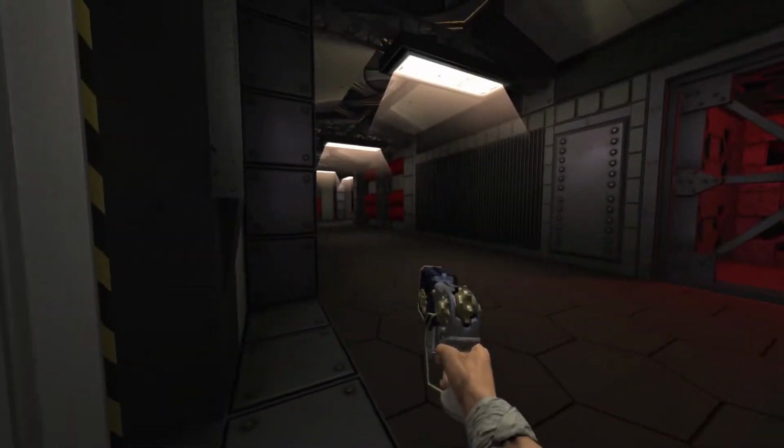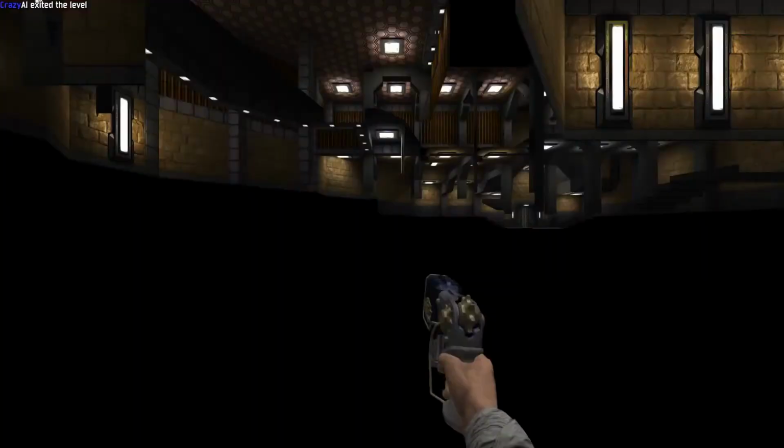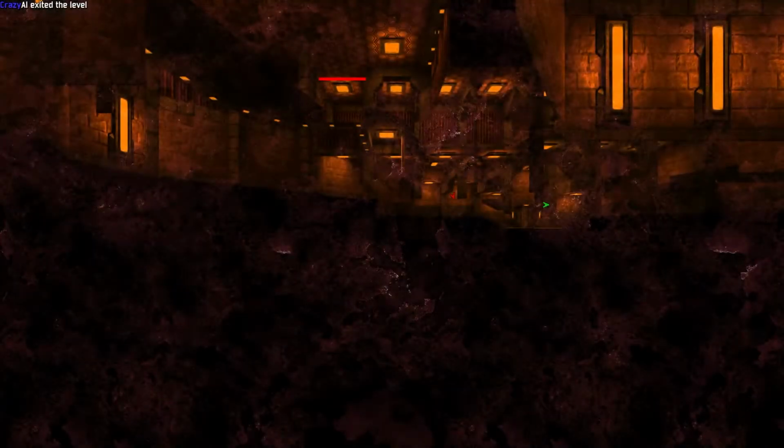And here we go, down the stairs and the elevator. That's the exit. And there you go, that's level 4. That will be the last level that we show today. We don't want to give too much away, but before we go, why don't we see that level done quite fast?